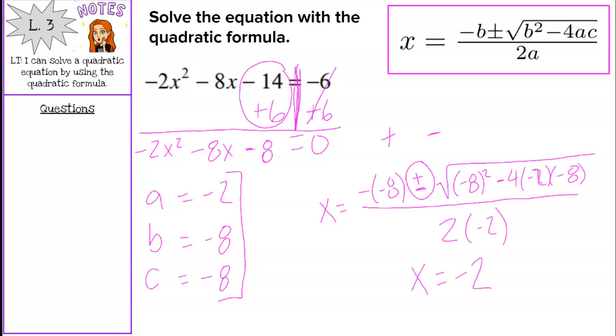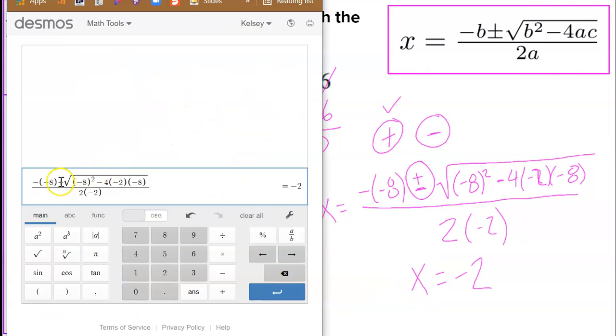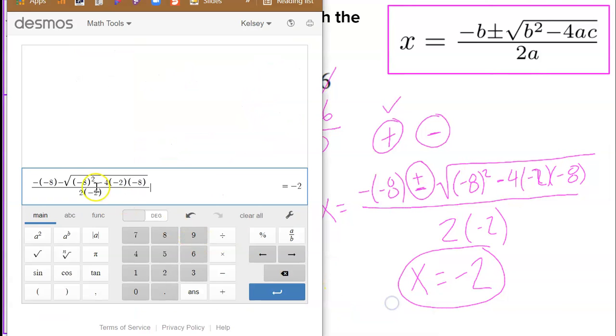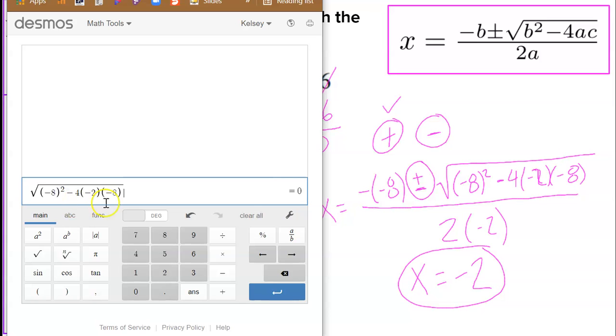And then, reminder, we did the plus version, so now we have to do the minus version. So go back into my calculator and then just change that plus sign to a minus sign. And you see that we get the answer of negative 2 again. So this is an example of a quadratic equation that only has one solution. We only touch the x-axis one time. And the reason for that is we clear out all of this. Our square root piece is equal to 0. So that means we're adding 0 and we're subtracting 0, which just keeps that value the same.